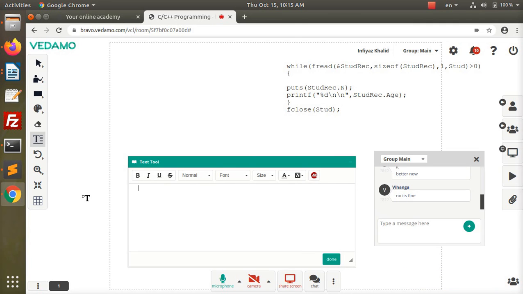Let's go first to the read command. Read is meant to read the record. So I'm saying read the student rec from the stud file. This is what it means.